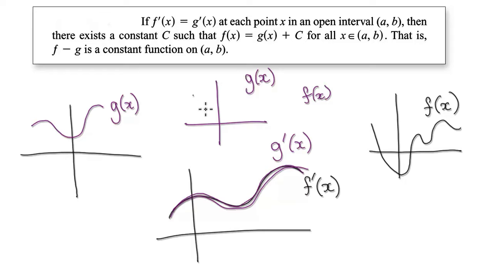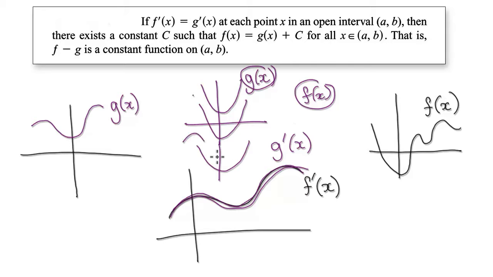So for example, let's say it looks like this. This is g of x. Whatever f of x is, it must be exactly the same but differ by a constant. So you add, I don't know, 3 or something. Or it could look like this. But it can never be something like this. f of x can never be a different function from g of x. So that's what it's saying here.